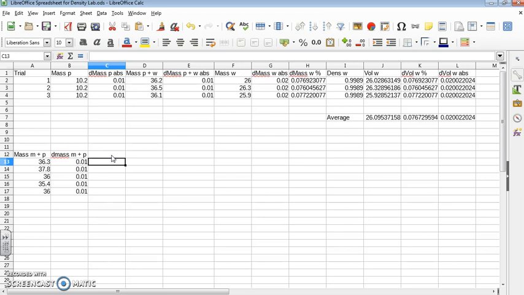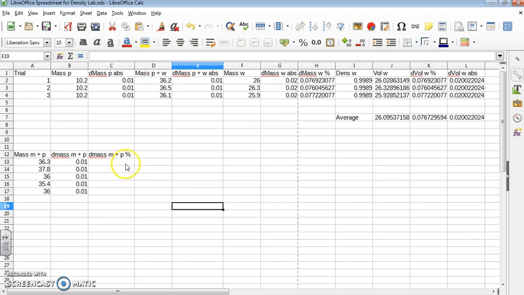I know what's coming up ahead of time. So I'm just going to save myself the trouble and put in my percent uncertainty for this as well. So I'll put that in, and it's mass of metal plus pycnometer, and I want the percentage of that. I'm going to resize this column. You can see the percent sticks out, so I'll just move my cursor up to the middle here and double click, and it'll resize it automatically. This is going to equal my absolute uncertainty divided by the actual value there. I'm going to multiply it by 100 to make sure I get it into a percent. And I'll hit enter, and I'm just going to fill this down.